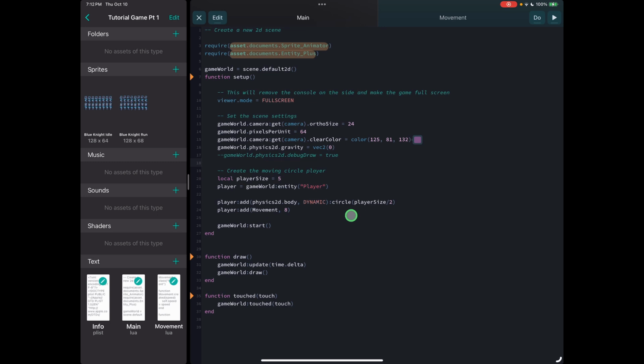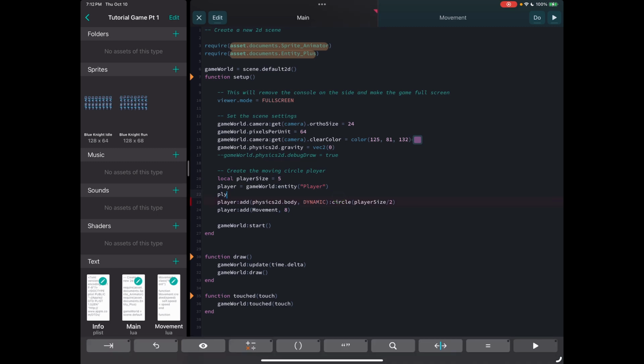So what we're going to do is add an animator so that we can see the animation of the character. So we're going to go to player. No, not player. We're going to type local animator is equal to player add sprite animator.